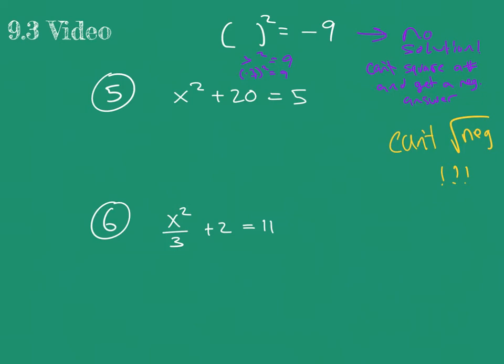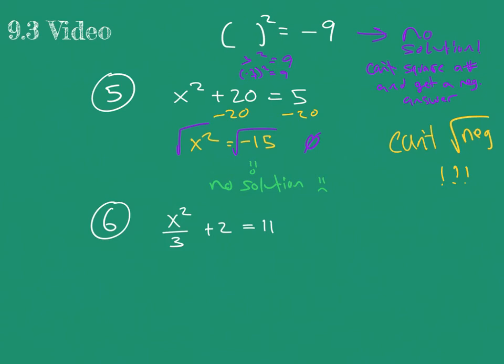X squared plus 20 equals 5. Subtract 20 from both sides. We get x squared equals negative 15. So you might catch this there. Be like, I can't do x squared equals negative 15. There's no number that would work. So right away we could say no solution. But let's say you didn't catch it yet. You went square root, square root. Here's where you would notice, uh-oh, I've got the square root of negative 15. That's my surprised face there. Uh-oh, you can't do it. So there's no solution. And that's my sad face for no solution.